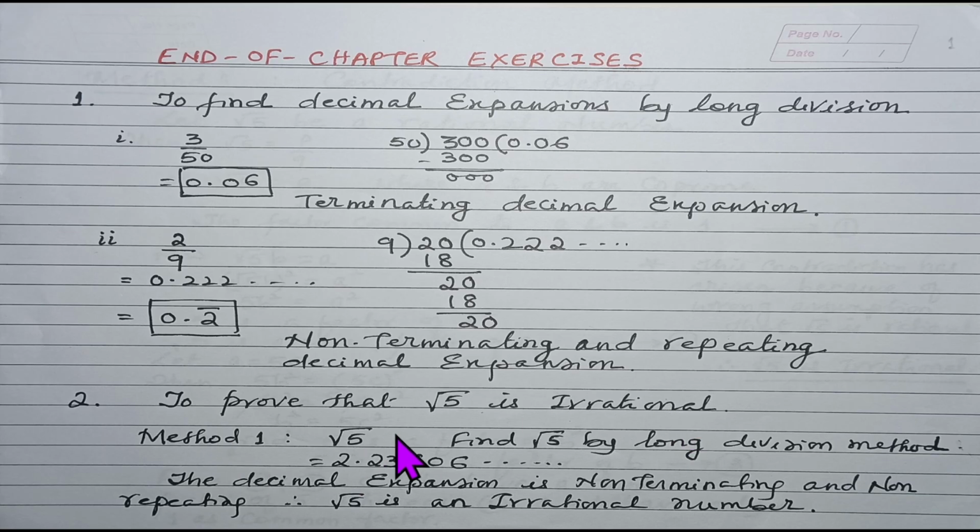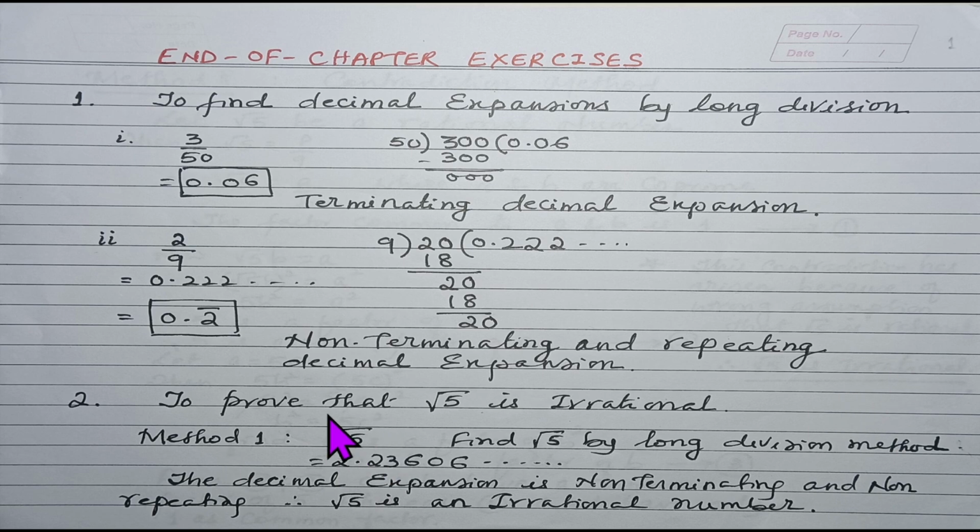So let us understand the first method. In method 1, we have to find out the value of root 5 by long division method. Again, if you are not good at finding the square roots of numbers, please go through the separate video which is already made and uploaded on square roots. So please learn from that how to find the square roots of non-perfect squares. There is a method for that, a procedure for that, that is the long division method. Learn that and then begin to learn the solutions of the end of chapter exercises here. That will be easy and very comfortable for you to understand the solutions.